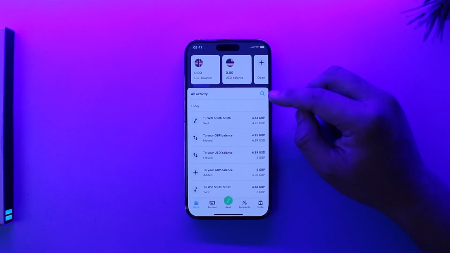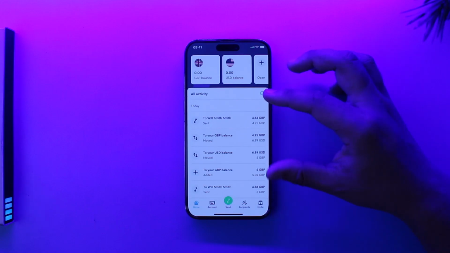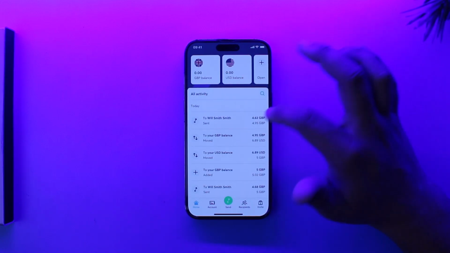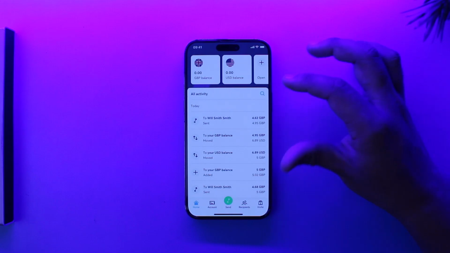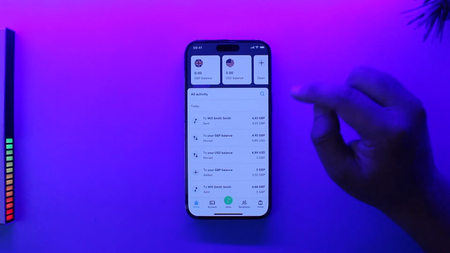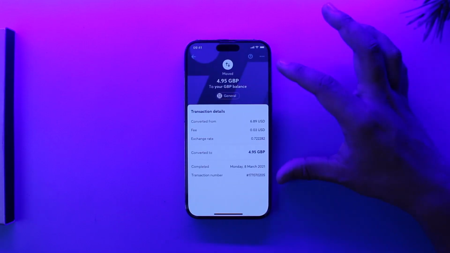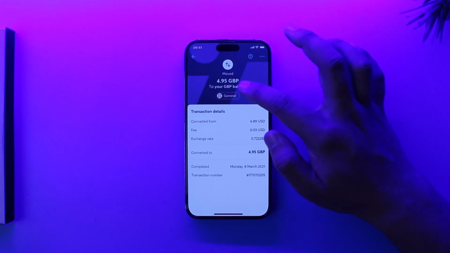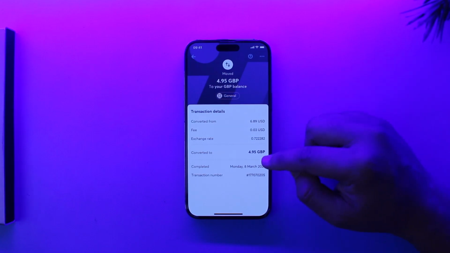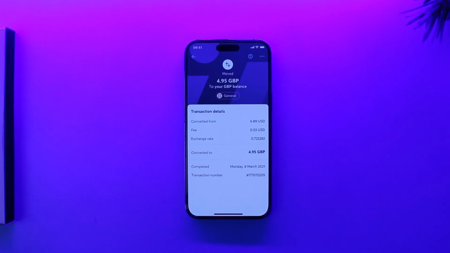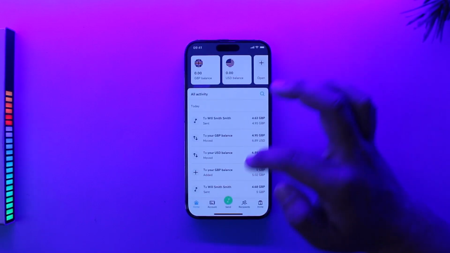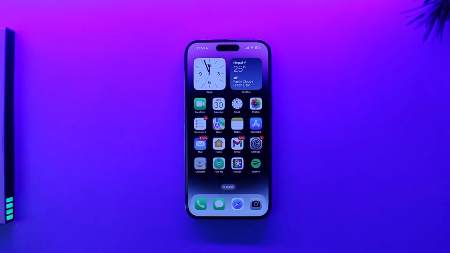Once you're signed into your account, this is the interface that you will be able to see. Now here, right here, you can see the all activities section. So basically you'll see all activities across all of your accounts or balance accounts that you've created. Now if you want to view the specific details of a certain activity, you can do that by just tapping on it, and you'll see the specific details of that activity, from where you moved the money to which, whom, converted, or whatever else it was. You will see all of the purpose and the remarks right there. This way you'll be able to find and view all of your activities on Wise.